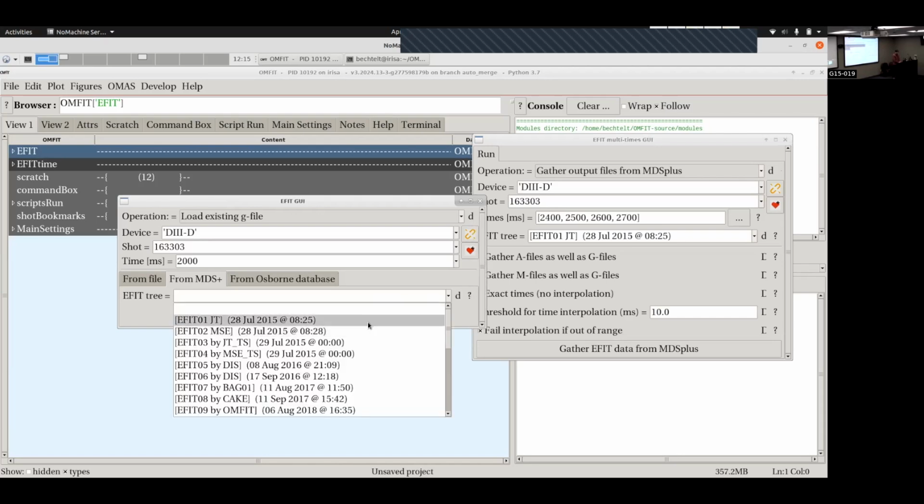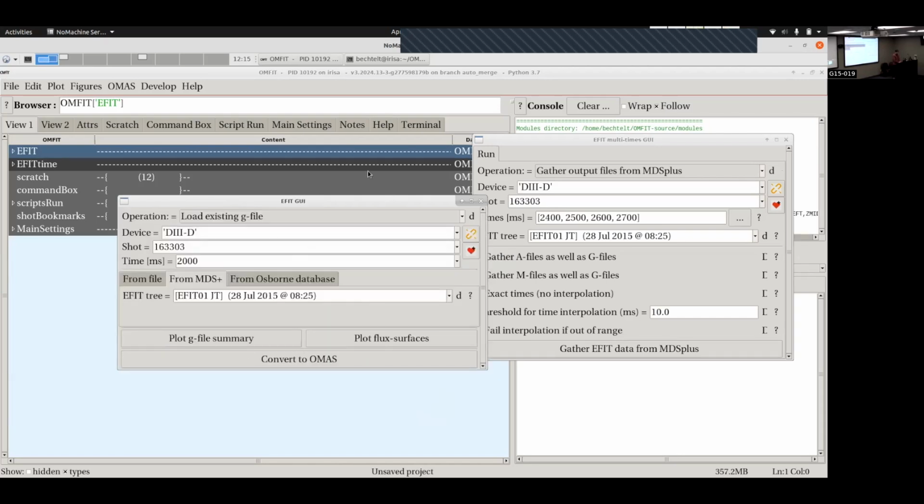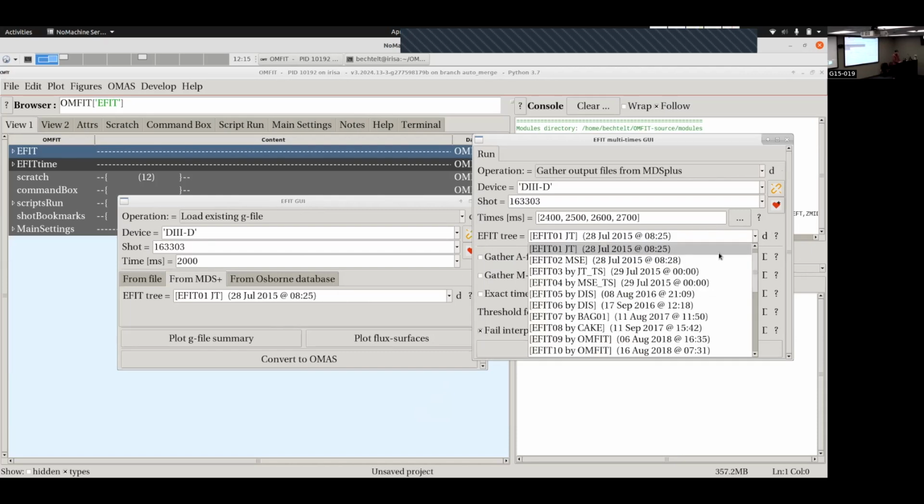So in this case, I'll just use EFIT01 from the EFIT GUI. And in EFITtime, we can look at EFIT02 for something different. But you can see that there's a lot of other options for all the different types of EFITs stored in MDS Plus. EFIT01, EFIT02, and EFIT02ER are the between shot EFITs. So those are the ones you can guarantee were generated as part of running D3D. Everything else mostly is kind of flexible.